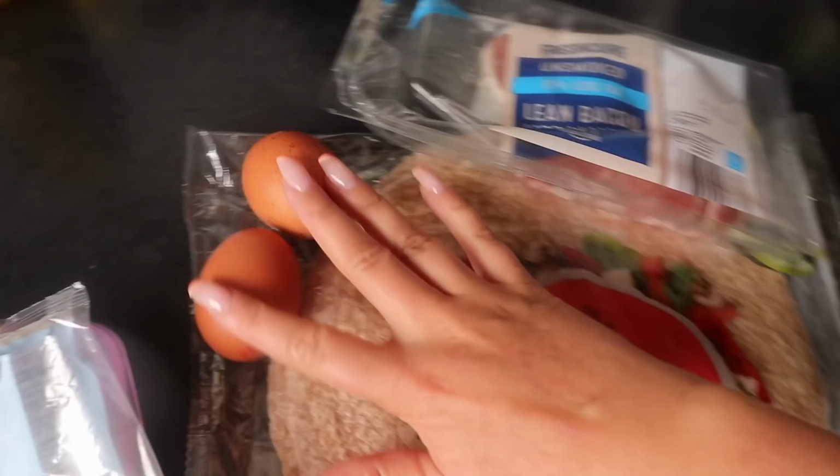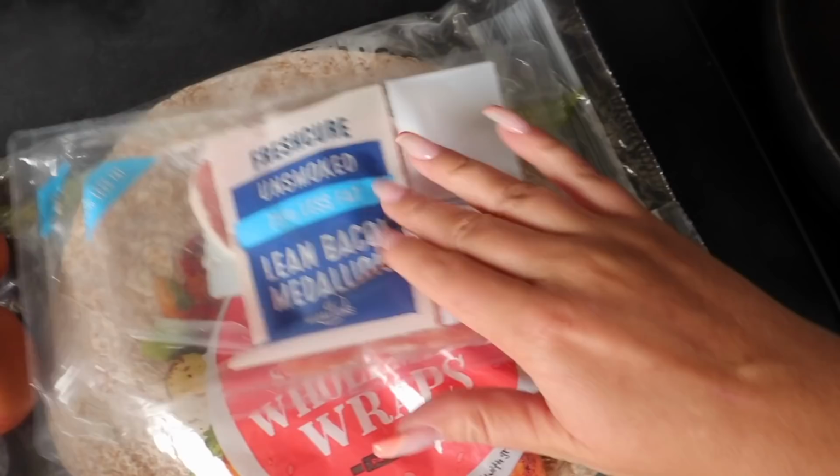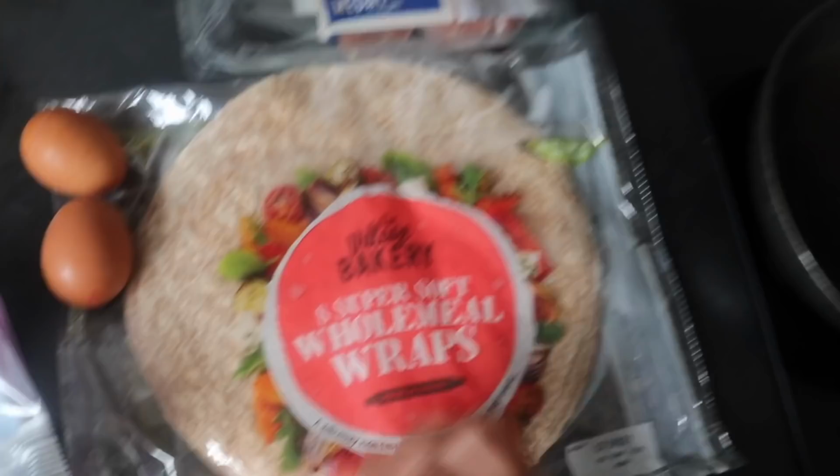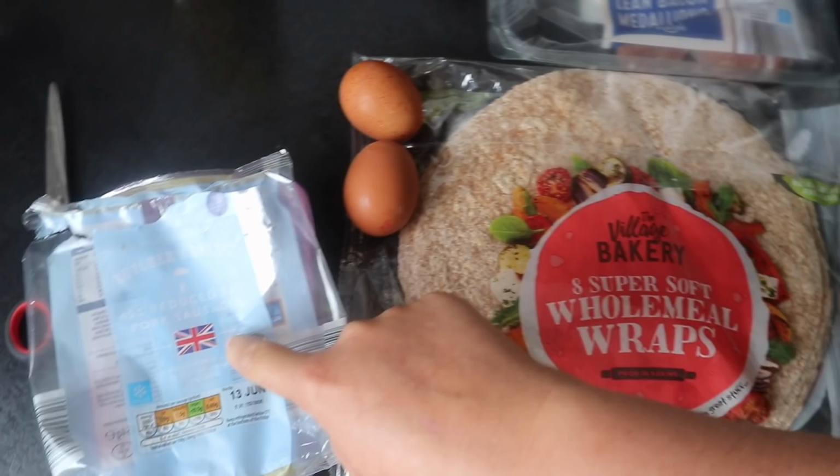I've then got two eggs, which I'm just going to be frying into an omelette. I'll be using two rashers of bacon. These are 63 calories per two medallions, and then I've just got a Village Bakery wholemeal wrap. These are 193 calories each, again just from Aldi. So I'm just going to pop the sausages in the oven, and then I'll be making my omelette and frying my bacon.